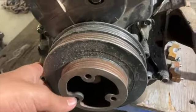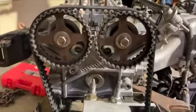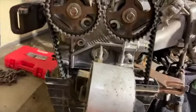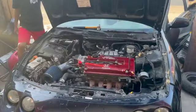Got the cover back on already, the pulley, and finished cleaning up all the wiring. Put the valve cover on, and did as much as we can so that we could put it in the car as one and get it running quick, hopefully. This motor's cool, it should run. Took it apart, you guys saw, it has a lot of use, but hopefully it runs.